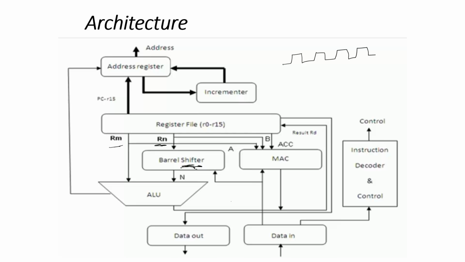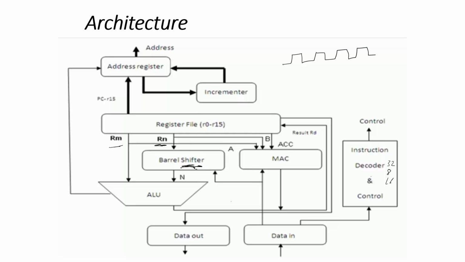First of all, I would like to discuss the instruction decoder and control. This unit decodes the instruction before execution is carried out. There are three kinds of instructions supported by the ARM core. The first is the 32-bit ARM instruction, the second is the Jazelle instruction, which is 8-bit, and the third is the Thumb instruction, which is 16-bit. So 16-bit, 8-bit, 32-bit.